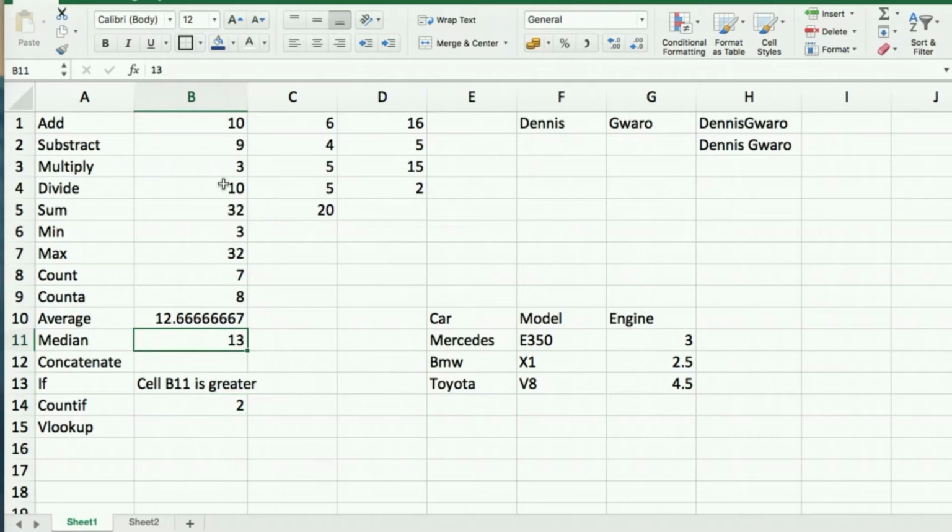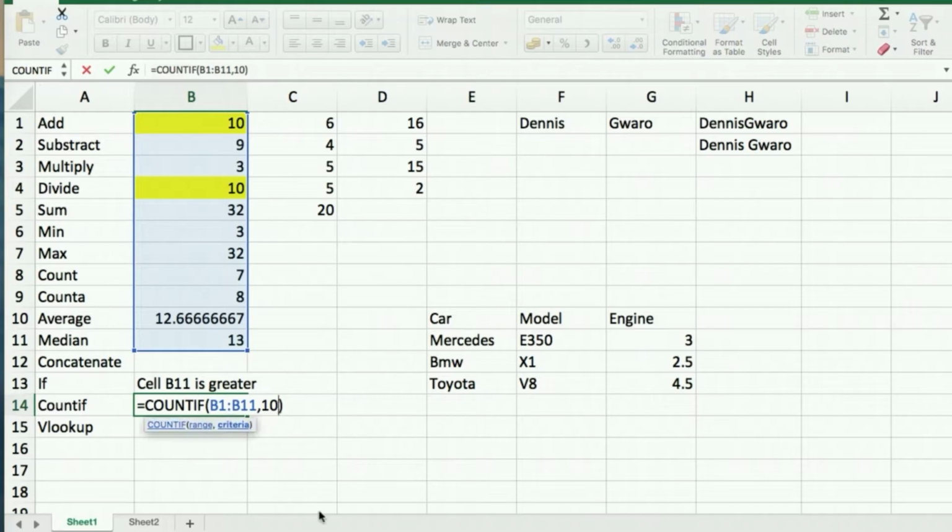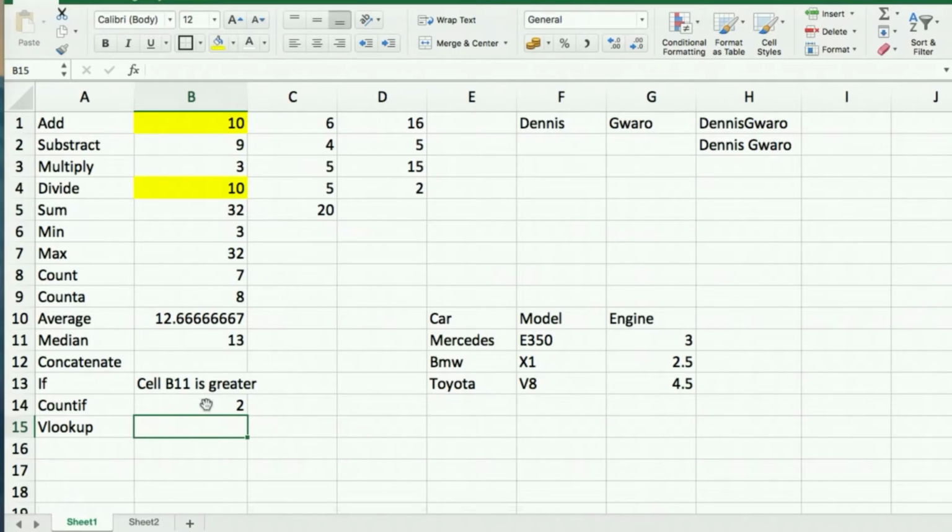If we check through our range here, we only have 2 values which are actually 10. So it only counts these 2 values. You can try another value, let's check 3. Let's edit and count if the value is 3. It's still 2, because in our range we have 2 cell values which actually bring 3.